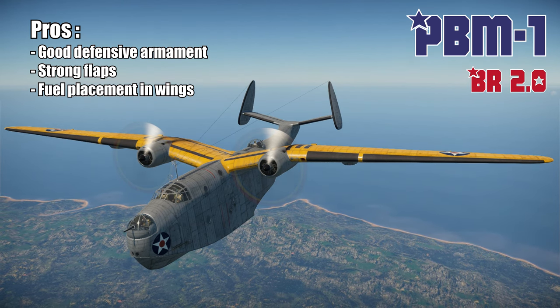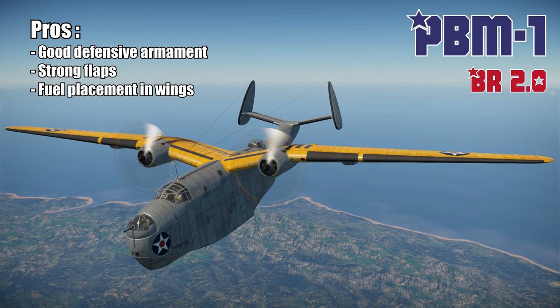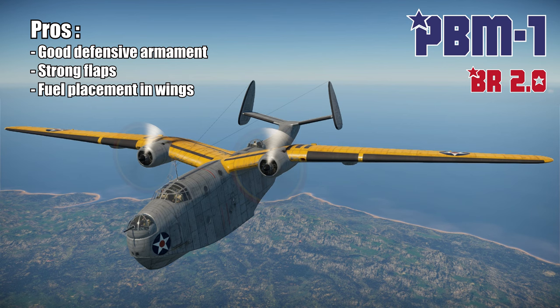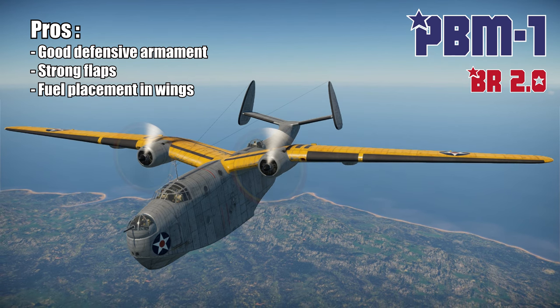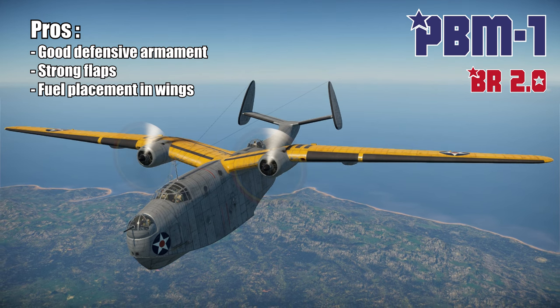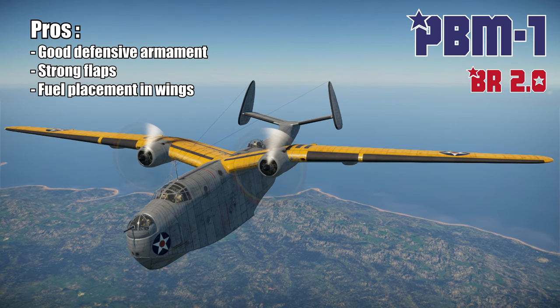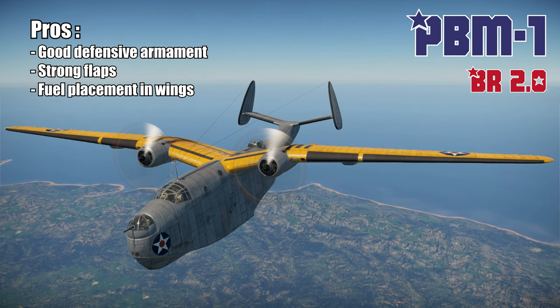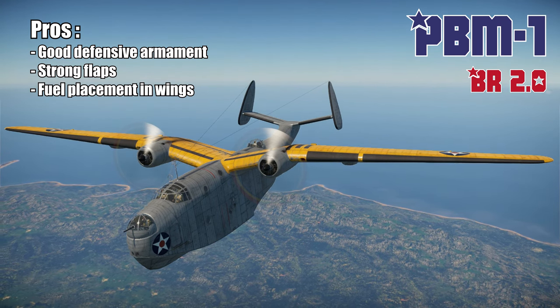Some of the cons for the Mariner. It's pretty obvious, but the Mariner is a very large target, so you won't have any trouble of actually being seen and engaged. I just made that sound like a pro, but it's really, really not. In addition to you being a very large target, you don't have any armor protection at all. And especially the rear gunner always seems to be the one being killed right away.